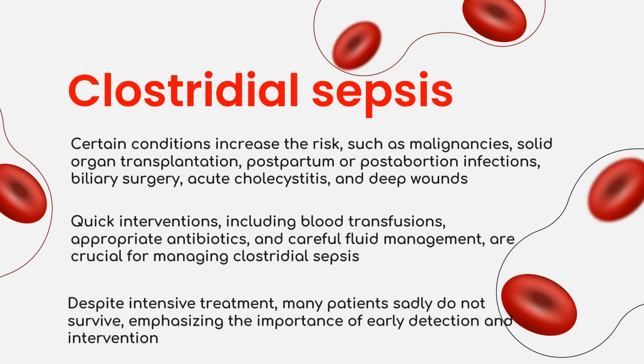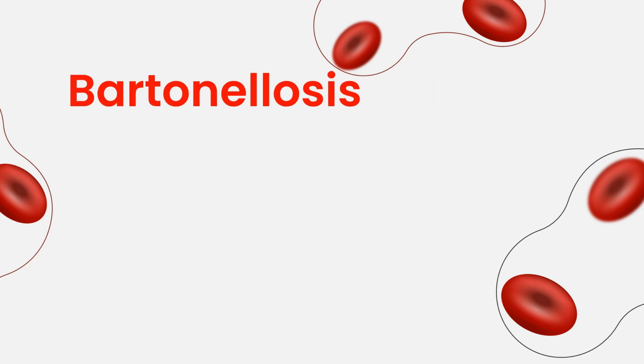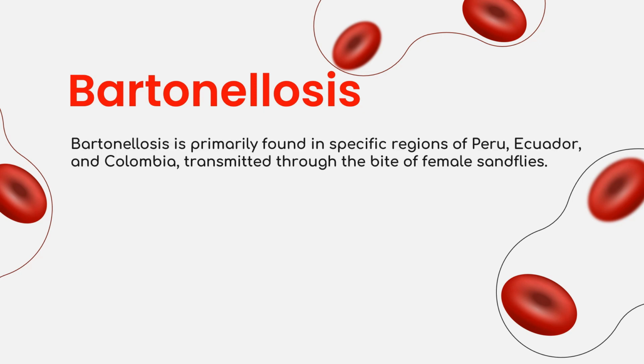Despite intensive treatment efforts, many patients sadly succumb to the severity of Clostridial sepsis, highlighting the urgency and importance of early detection and intervention. Bartonellosis, a fascinating and unique disease also known as Carrion's disease. Let's embark on a journey to uncover the mysteries surrounding this condition. Bartonellosis is predominantly found in specific regions of Peru, Ecuador, and Colombia, where it is transmitted through the bite of female sandflies.